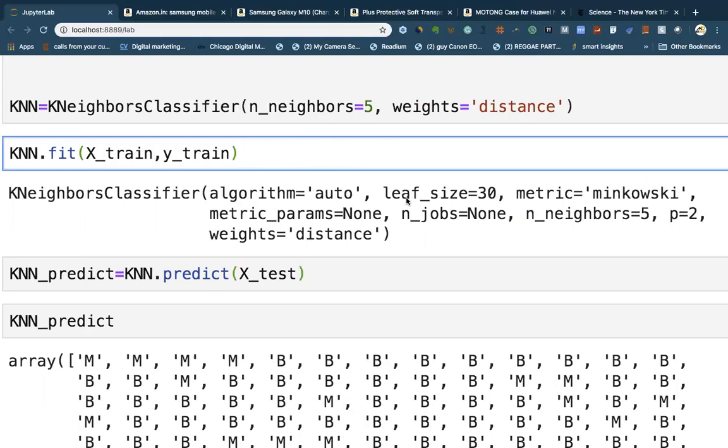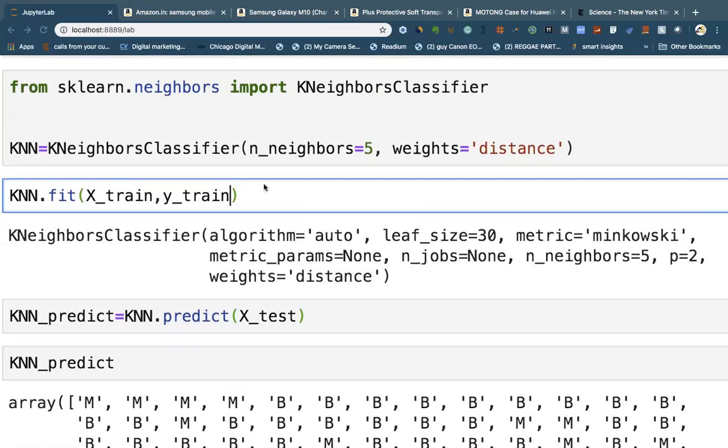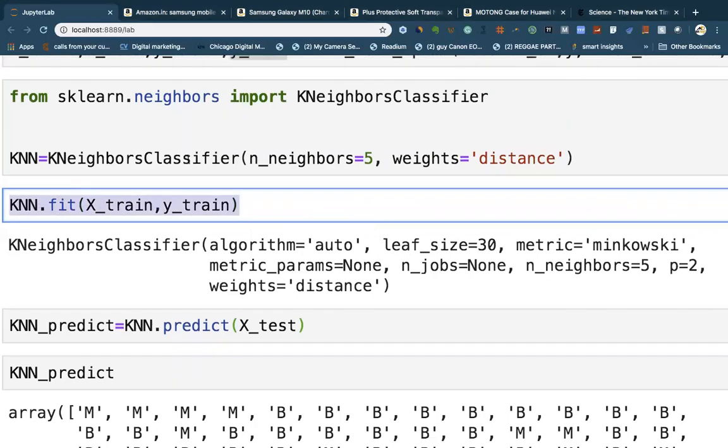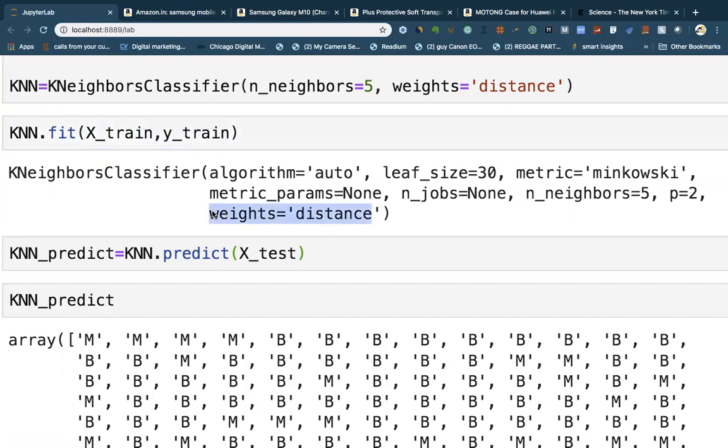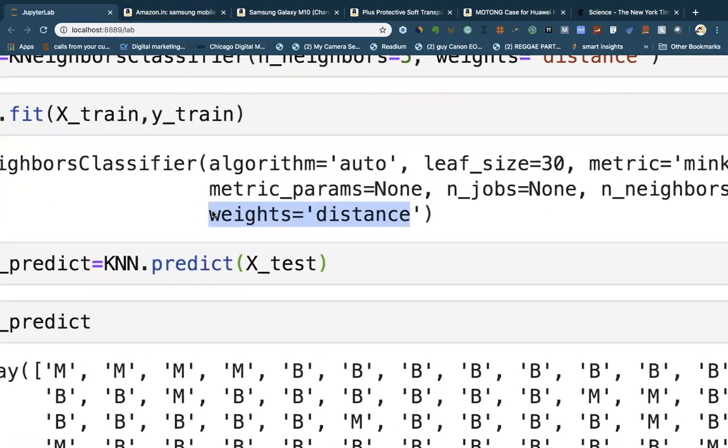So hello. Yes, hello. So here the weights is equal to distance. That means it's in Euclidean distance. I did not get your question. Can you repeat it again? In that same line of code, you mean the dot fit or below that line? Below, yes, weights. Okay, weights is equal to distance. Here. Okay, you mean here? Yes. Okay, what this part is saying is that give weight to the distance.